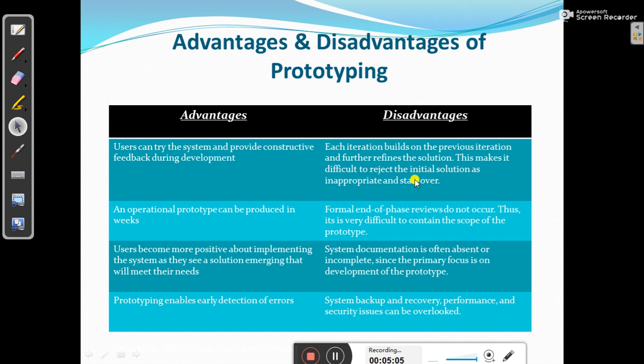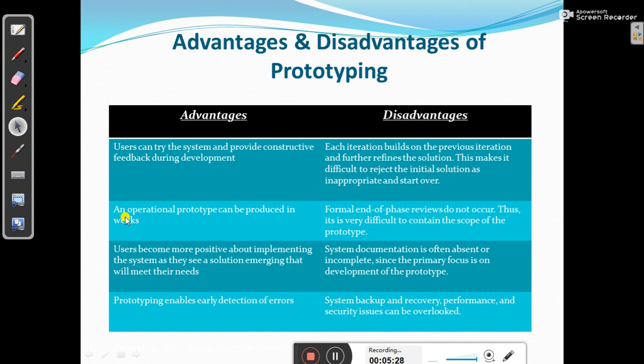And an operational prototype can be produced in weeks. Here you can see the advantage is that an operational prototype can be produced in weeks. Suppose you want to develop a bigger information system, you develop it, and suppose it gets wasted, then it will be a big loss in a business way, in terms of money or time.